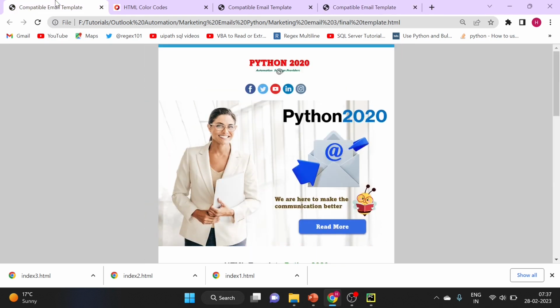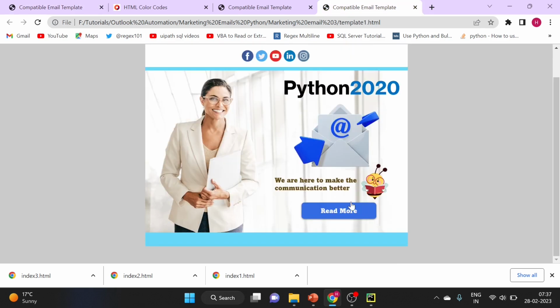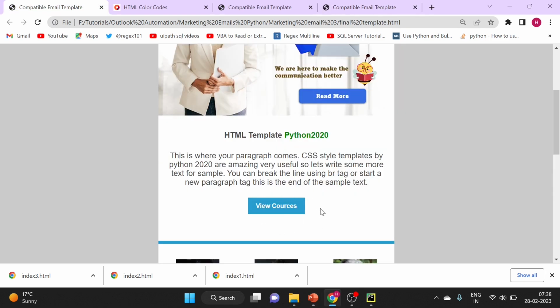After border, what is next? This template, if we come and see, we have to add this text part and the button part. Alright, so this button, if you can see on your screen, is inside the image itself. It is not a separate button. When we created the image, that time only we created the button here. So you click anywhere on this, you will reach the given address. And this is a separate HTML button. So we will see how to make it and how to modify the CSS class for this.